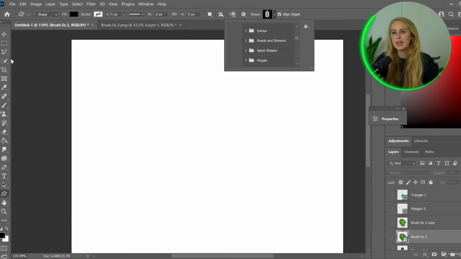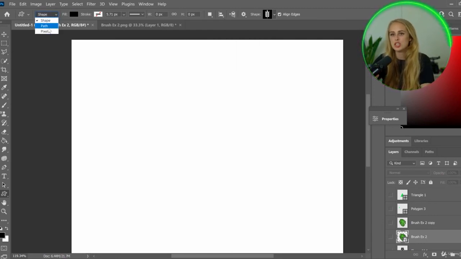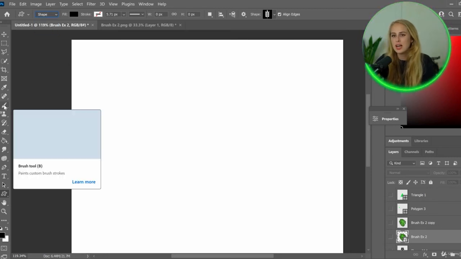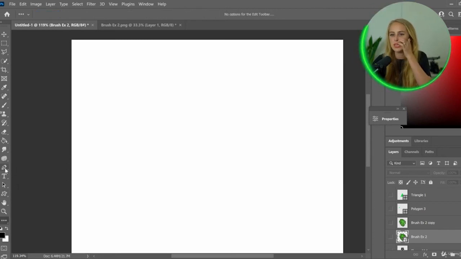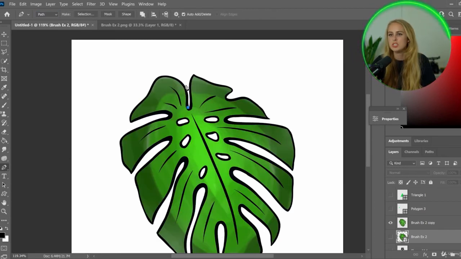You can do that in a few different ways. The main thing that you need is to make sure that your shape has a path. So let's say that I were to take my pen tool right here and sort of outline this same shape. Let's say that the custom shapes didn't have anything that was similar to this leaf.